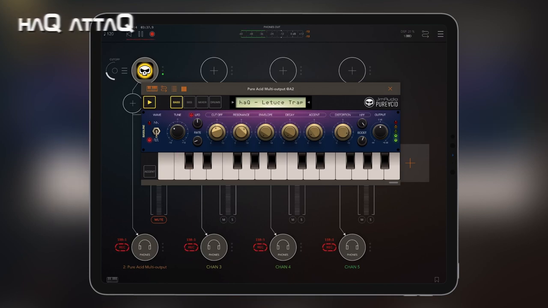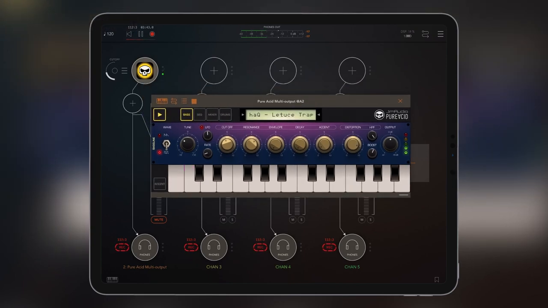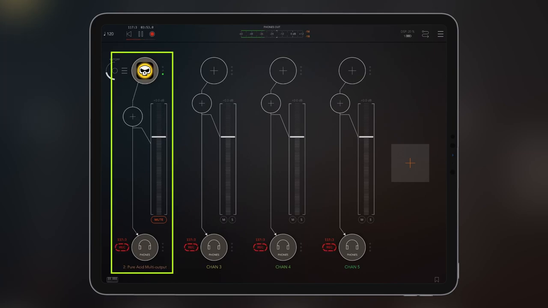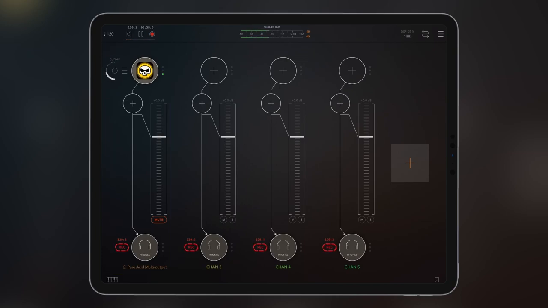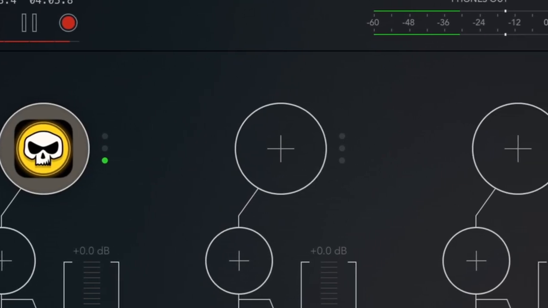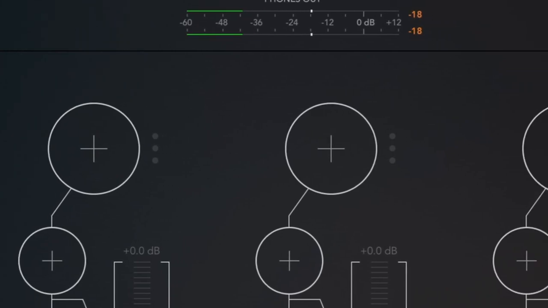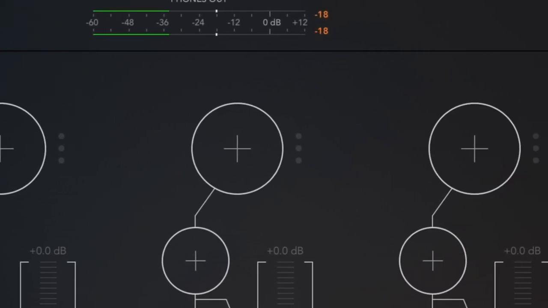Now, as you can see, we have the bassline loaded, and actually I'm gonna close this plugin down and I'm gonna explain exactly what we wanna do. As you can see in here, we have both the drums and the bassline coming out on the same channel. This is the channel where we loaded our Pure Acid plugin, and of course, all of the audio is gonna come out here. But thanks to the multi-output now with this audio unit system inside AUM and Gym Audio updating Pure Acid with this, we can now port out instruments and sounds on individual channels. And this is really changing up the game.